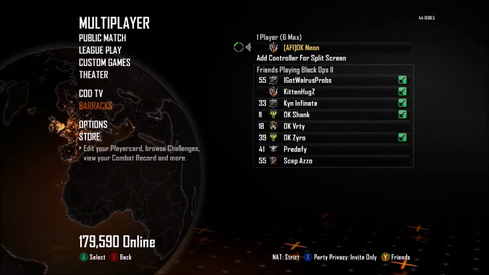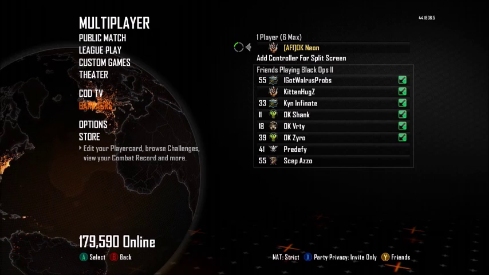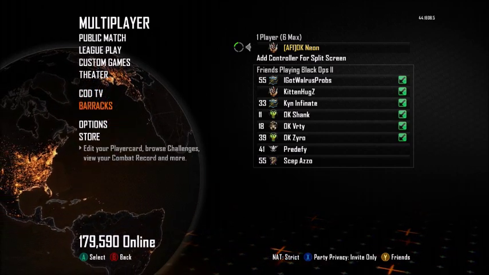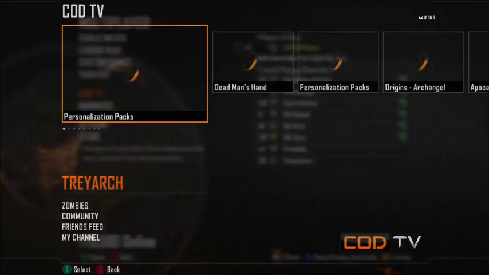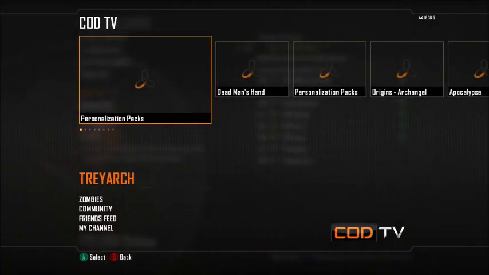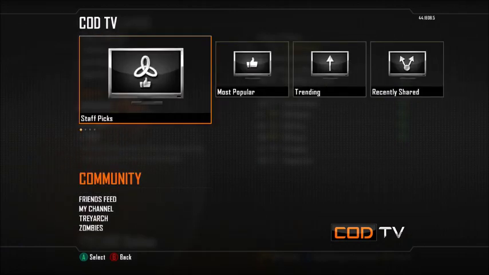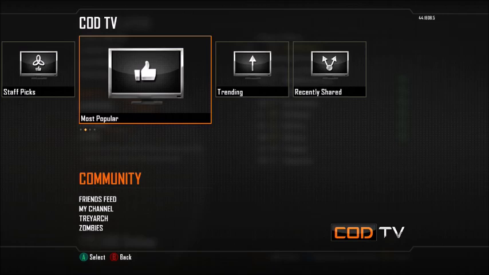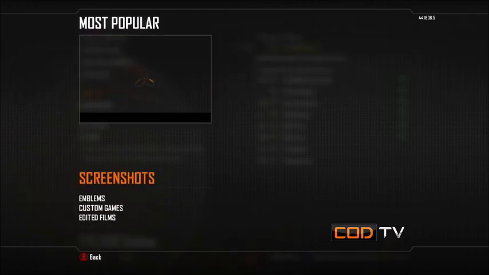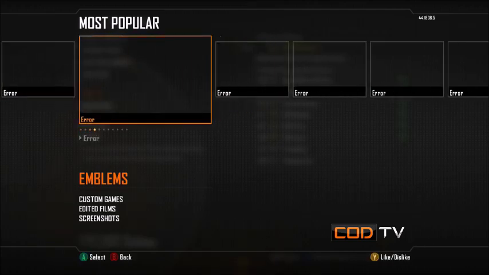You guys might be thinking, how would I do this for somebody in a public match? Well, a good way would be to send him a friend request and do it, because you go on COD TV and it goes to your friend's feed. But if you just want a good looking emblem and you don't care whose, you can go on community, go on most popular, and then just do the same thing. Screenshots is right above emblems, so you can just scroll down right here so you see the emblem you want.